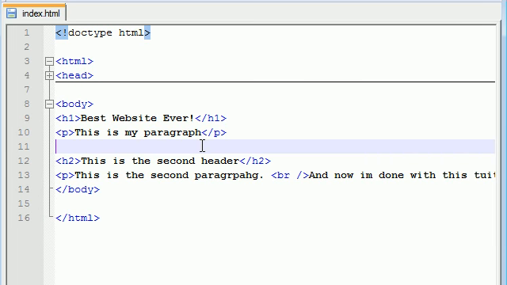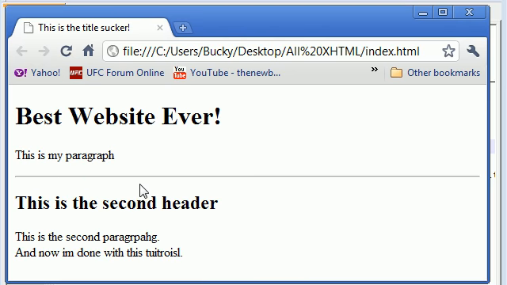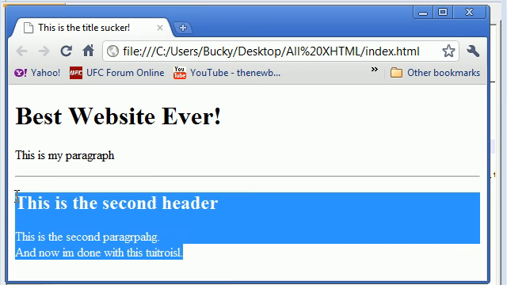So anyways, let's go ahead and add this: HR, and after it, make your forward slash, because remember, with single tags, you need a forward slash after the little key name, the text. So let's go ahead and save this and see what that does to our web page. Let's refresh this and check it out. We now have a line across the total width of our website. So now it might be a little more clear to someone visiting the site that this is one section and this is another section.